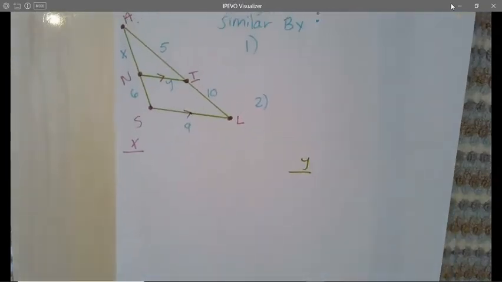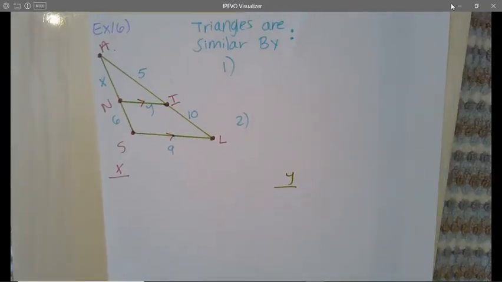Okay, you guys, last similar triangle problem like what we've been doing. Okay, so example 16, again, we're going to start off by showing how the two triangles are similar, which I know we already know it's AA. But again, the fun part is showing why it's AA, right? Okay, so again, we have two triangles, you guys.